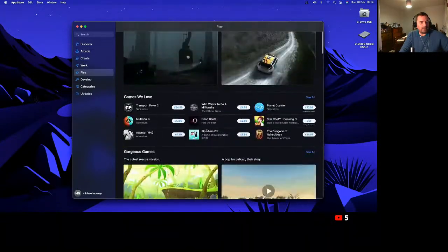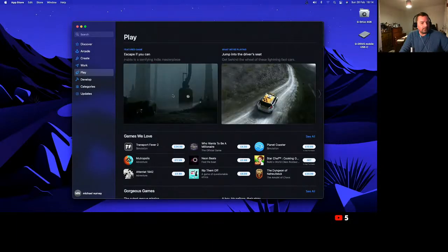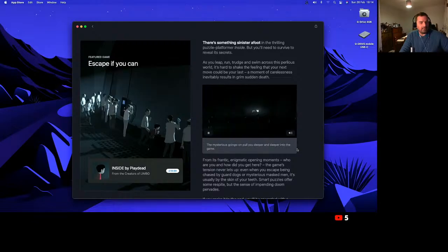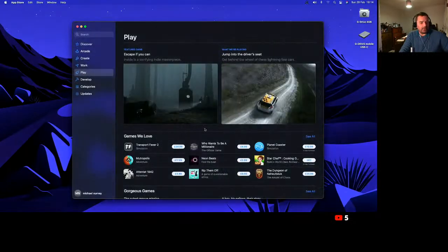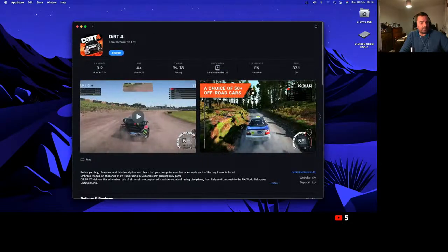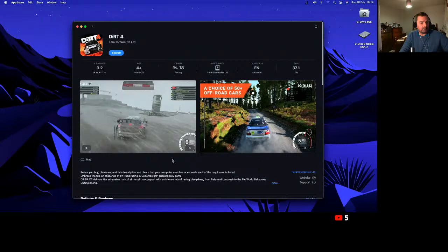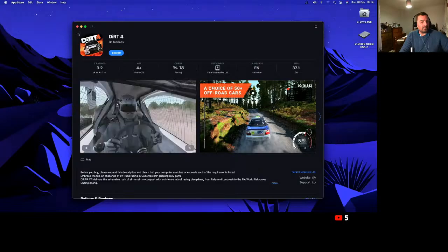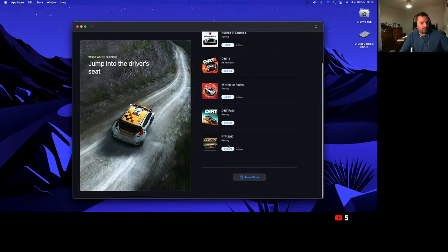The only issue is with any of these things, escape if you can. Oh, yeah, escape if you can. This looks like Limbo. The sort of thing I'd like and play for hours. But yeah, the driver's seat. No demo. Oh, Dirt 4. Be fearless. Well, I am fearless. That'll get me a copyright strike straight away. F1 Racing.